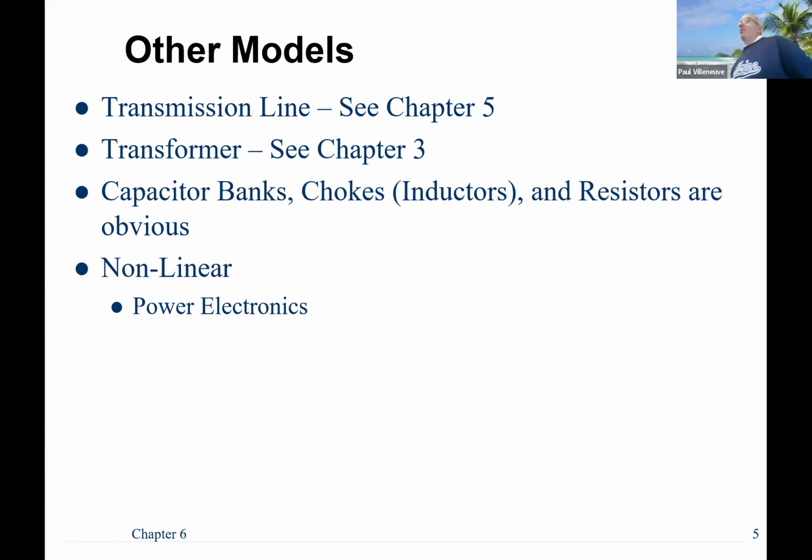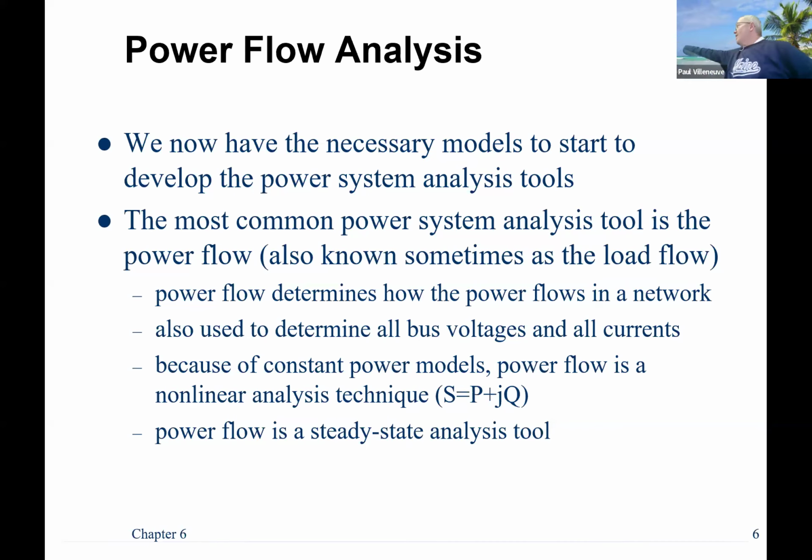Once we know the bus voltages and the model of the system, then we can calculate power flow. But the ultimate output of our load flow analysis is just: tell me what all the voltages are at every single bus, both magnitude and angle. So we'll determine bus magnitudes and angles of bus voltages, which will allow us to calculate currents, right? Because we did that in one of our first homeworks. We had voltage at bus 1, voltage at bus 2, the impedance of the line. We can calculate the current pretty easily there.